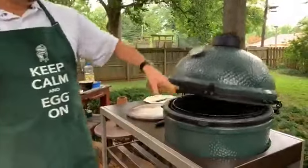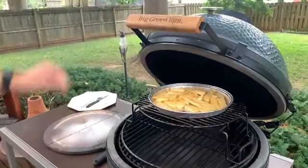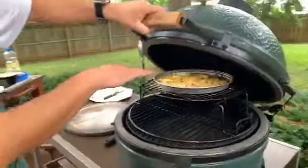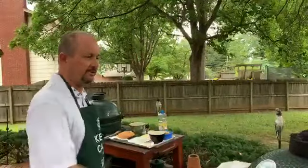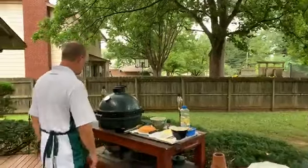Basically, this is French fries that probably have about 10 minutes left. I put those on about 10 or 15 minutes ago. Those are roasting on top. I've got it up top on the egg because you get a little bit more heat. It cooks really good at the top, kind of like the upper part of an oven. So 450 degrees for 27 minutes, and we're getting pretty close there.